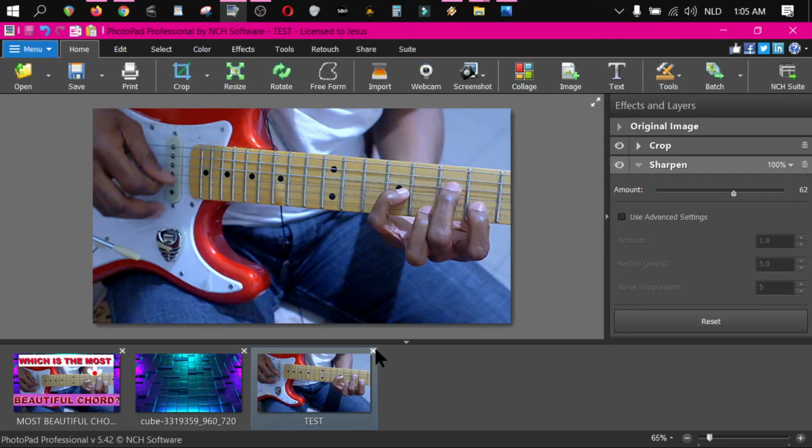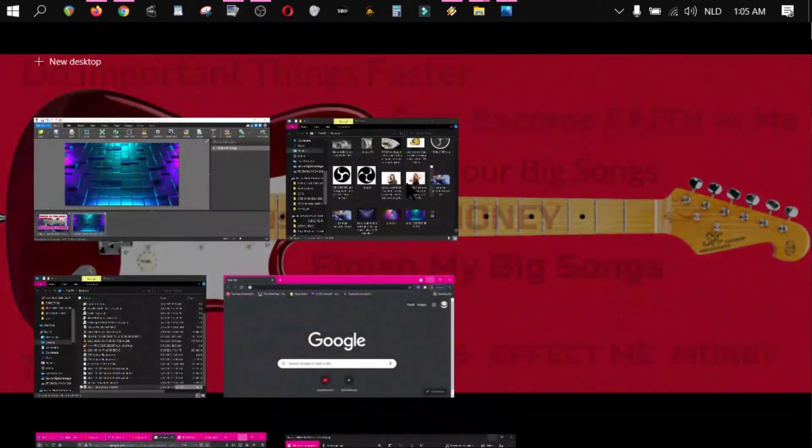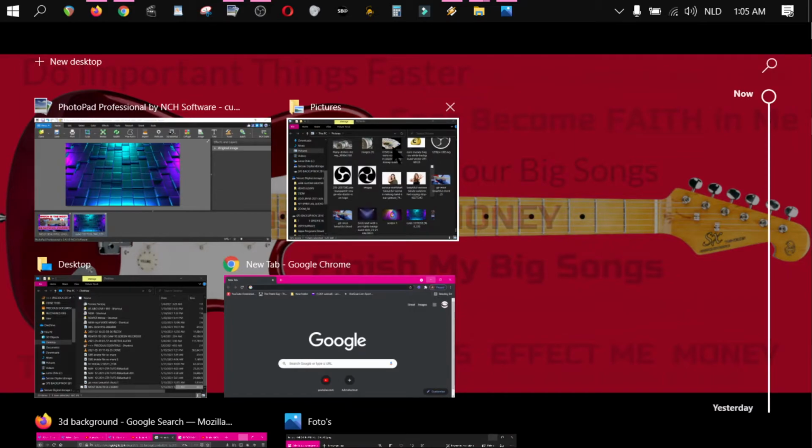Now I cannot remove this one by clicking here. So now that photo is now good. So I'm gonna drag that photo not here, but I'm gonna drag it on top of this one, because now I like the size and everything is zoomed out the way that I like it. One thing that I find very interesting about Windows, you can use 3 fingers and swipe up on your mouse pad, and then you can see everything like that.